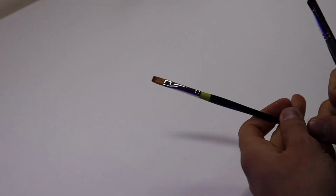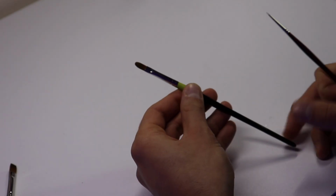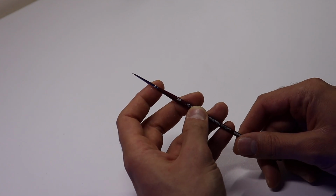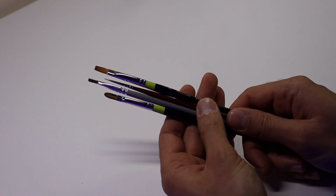Now if I had to recommend brushes that I think every sculptor should have on hand, I would definitely say a medium-sized flat tip like this, a smaller flat tip, a medium filbert, and then the finest detail brush you can find. I think these 4 brushes alone are enough to get any sculpture painting job done if your sculptures are the size of mine, which is typically anywhere from 8 to 12 inches tall.